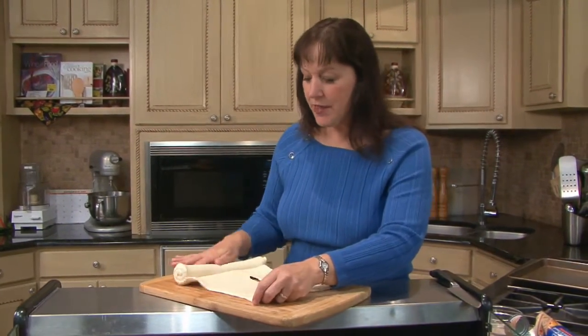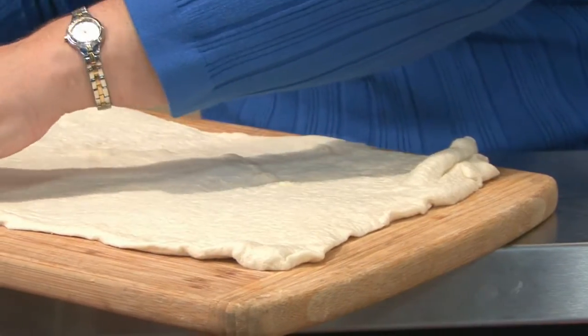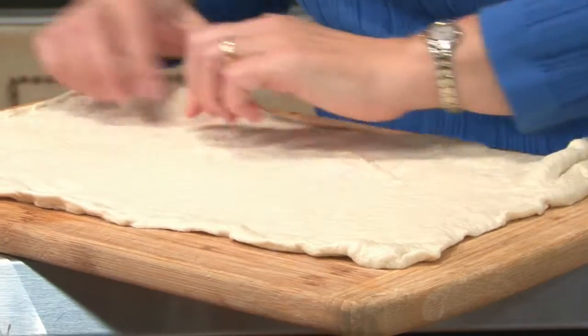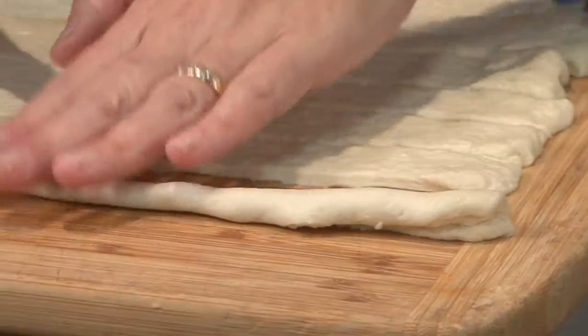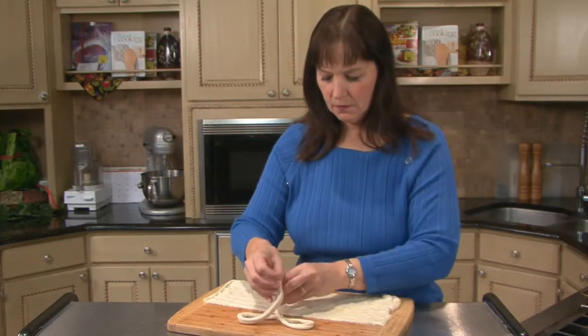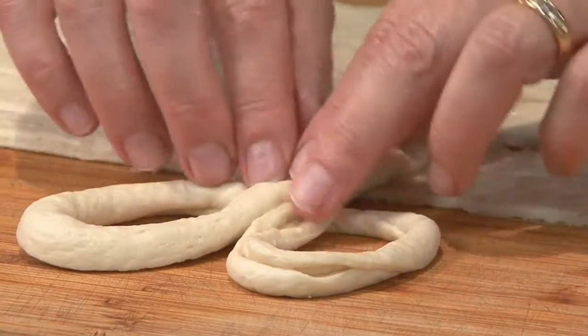What you have to do now is smooth out the dough a little bit, just like I'm doing now. Cut the dough lengthwise into 10 strips about an inch wide. Shape each strip into a rope and make a circle, overlapping the ends. Tuck those ends under and make a crisscross shape.